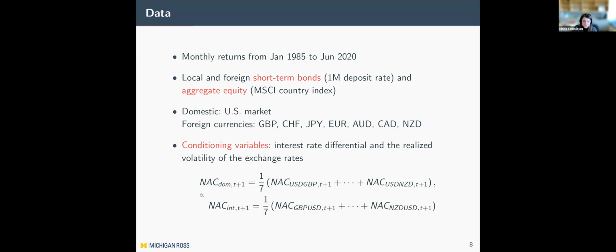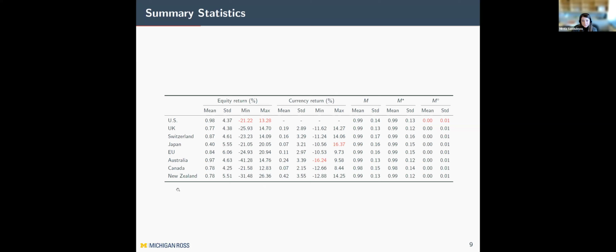All right, before actually showing you the time series, let me just quickly show you some summary statistics. And I know that this table is very big, but there are some key things to focus on here. We have the equity return. You see that on average, this is about 1%. The currency return is on average about 0.2% per month. And I'm also plotting here what are the minimum and maximum returns that were observed during the sample period of 50 years that we focus on, both for the equity return, but also for the currency return.